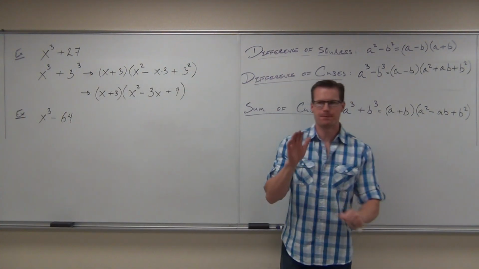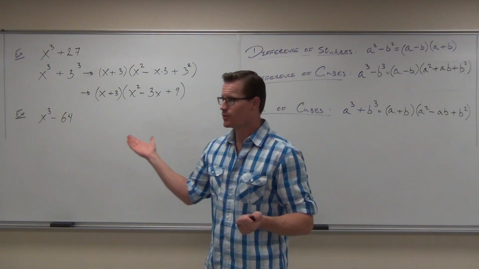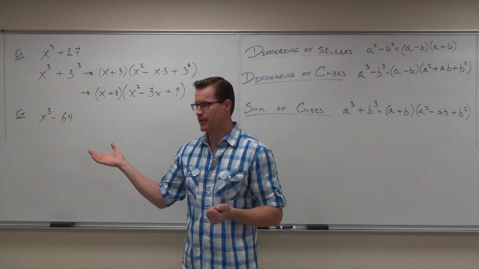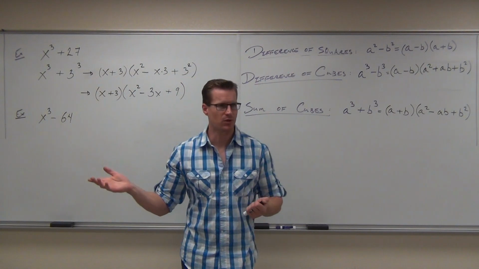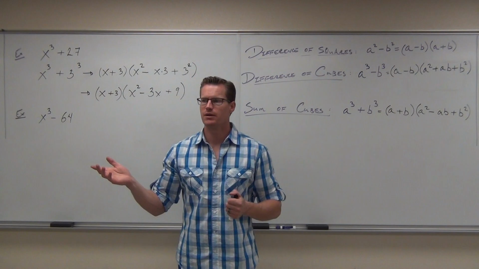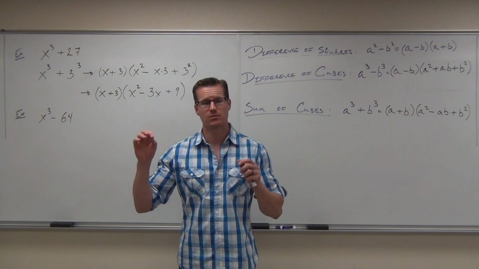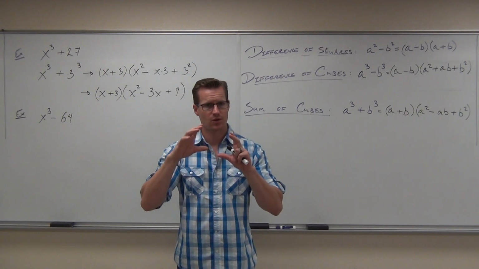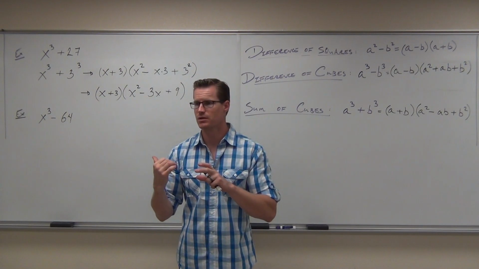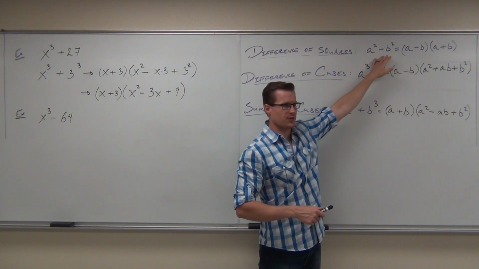Okay, number one. We check for what? Order. We check if the first term is positive. It is. We check for a GCF besides 1. Do we have one? No. Okay. Then we count the number of terms. How many terms? 2. Now, when you count the number of terms, you also look for whether it's based on squares or based on cubes. Which one is this? Cubes. Okay. So should I be looking at difference of squares right now? No. It does not fit.